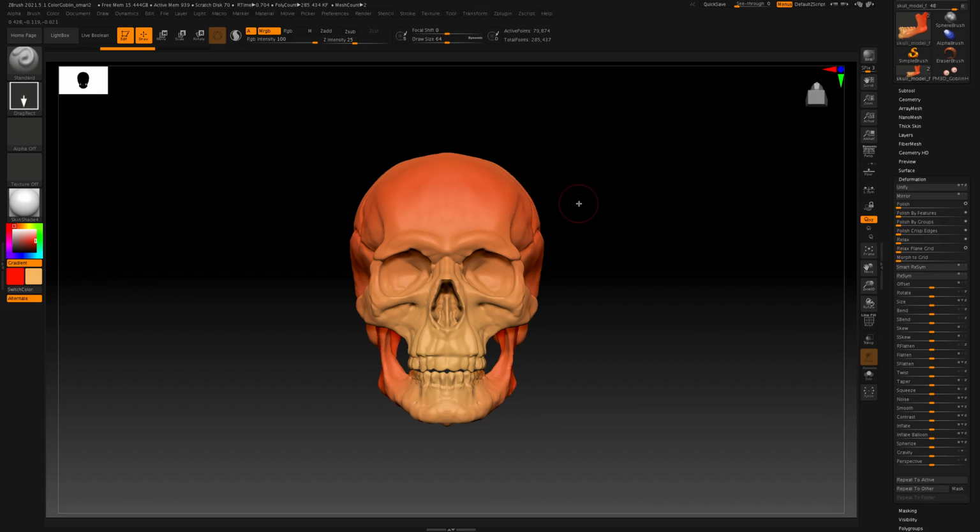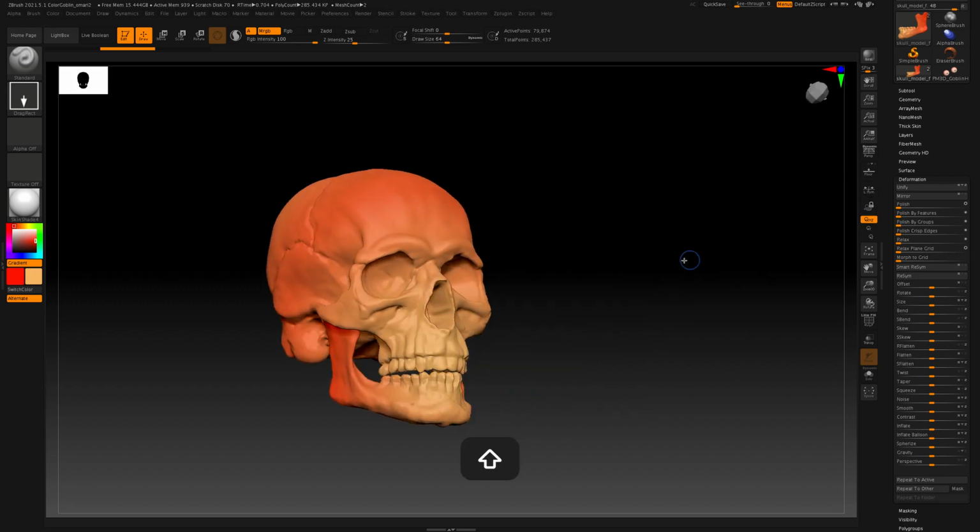Okay, the last really big important topic you need to get through in this basics part is how to identify what subtools are, which is extra objects in your scene, and then how to use the 3D gizmo to modify these things. We haven't talked about either of those really at all, so this may be a little bit of a longer video, but it'll be important to understand this.